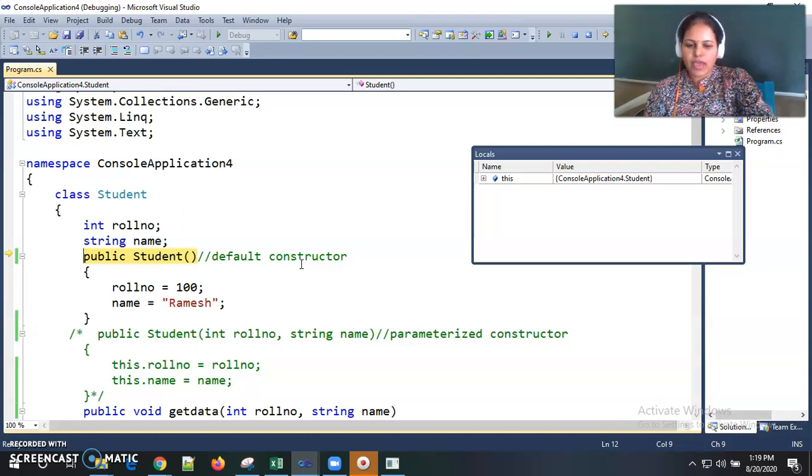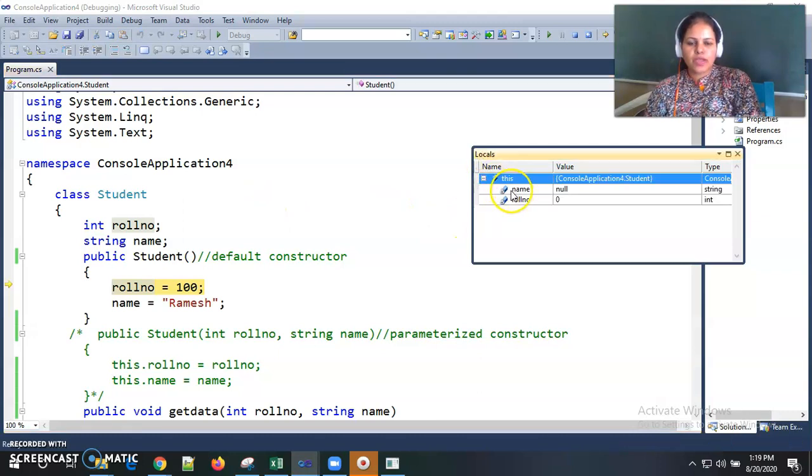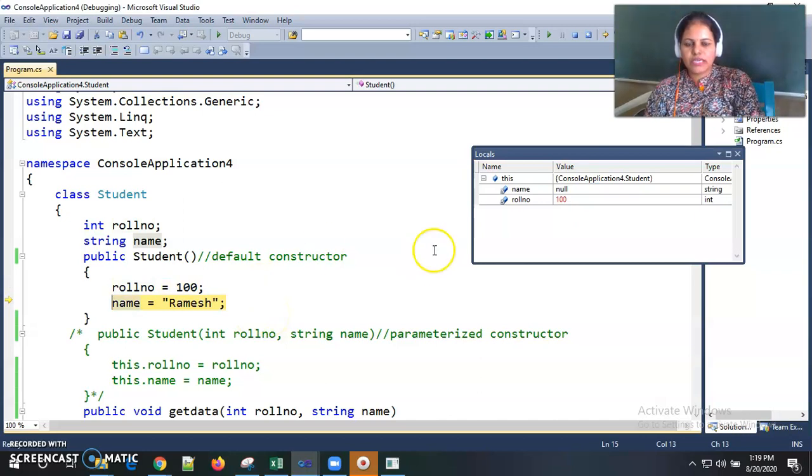And now if I press the F11 key and move forward, then here we see name refers to the null, because we are not storing the name value yet, but roll number is assigned. Here after pressing F11, we see roll number value change from 0 to 100, and after this execution name is equal to Ramesh, name refers to the Ramesh string here.